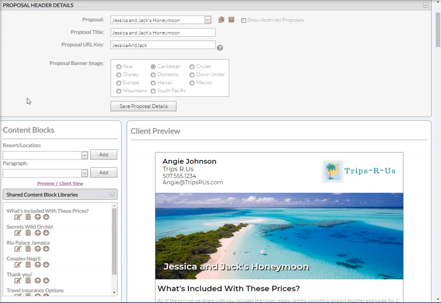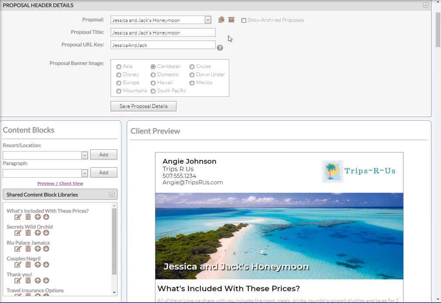This is going to be just an overview of a proposal for a honeymoon that was done for clients. I just wanted to do kind of a brief summary of what each section of props can do for you, how you can use it to make really quick and beautiful presentations and quotes, and what all the features are.